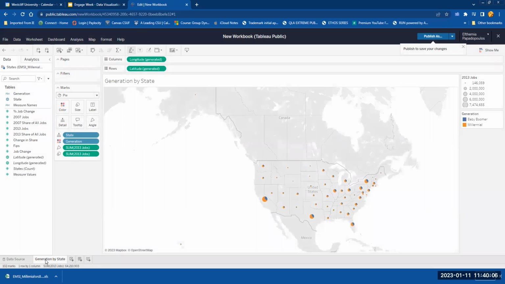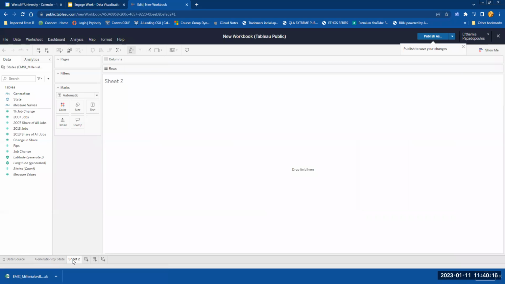Then on the bottom left, right where you saw me name generation by state on the bottom here, I'm going to create a new sheet, which is the first plus. Now we'll make another sheet.